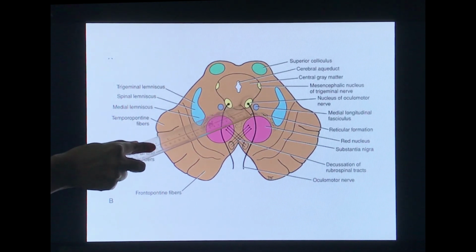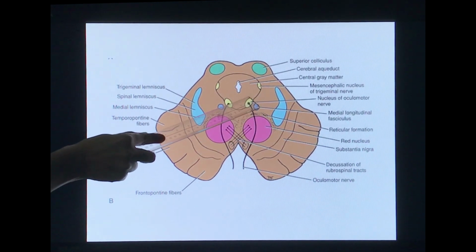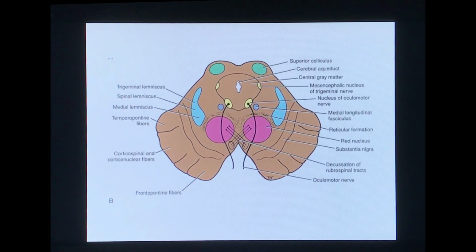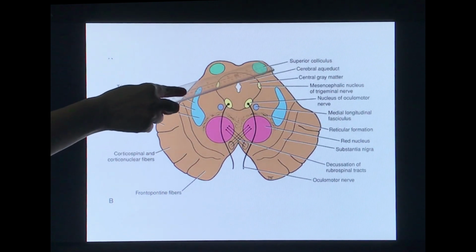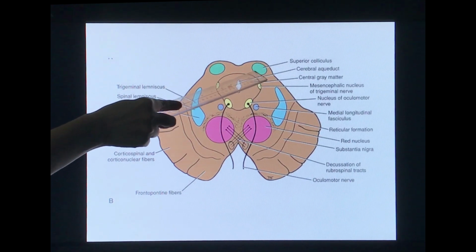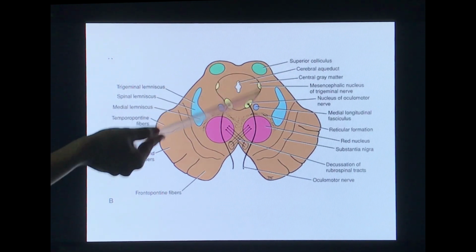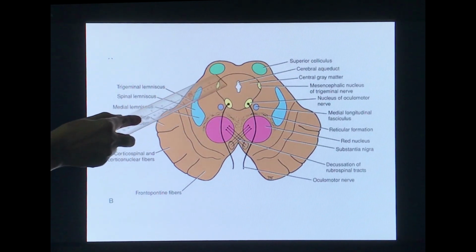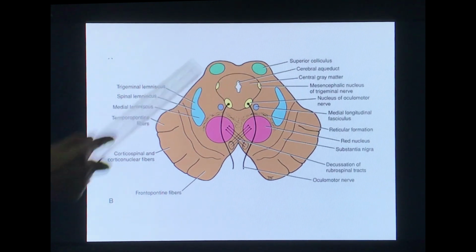So here anteriorly in this grey matter you will be seeing the nucleus of oculomotor nerve, and here is the superior colliculus. Near to the superior colliculus, this area, it's not shown in this picture, you will be seeing the pretectal nucleus, which are concerned with the light reflexes. Then you can also see Edinger-Westphal nucleus here. Okay, so that's not shown in this diagram.